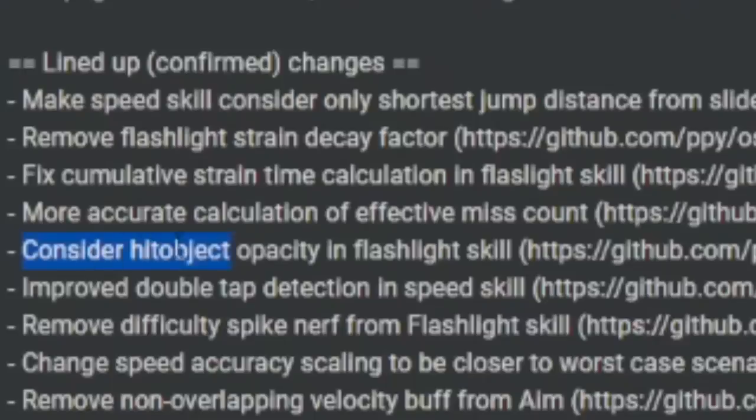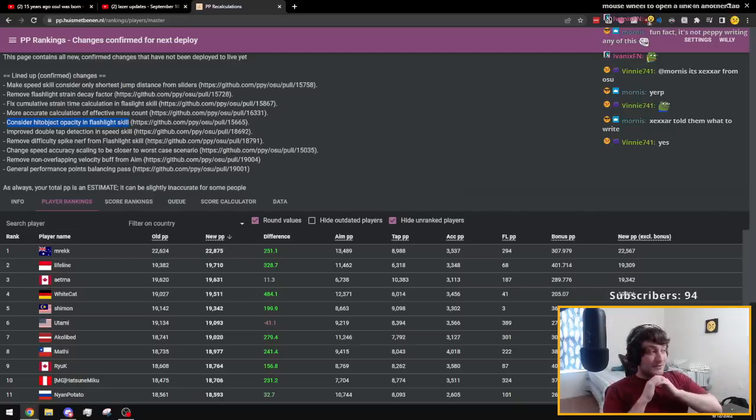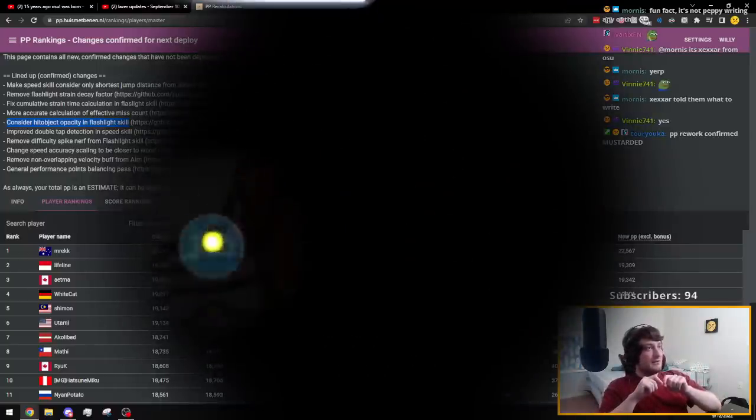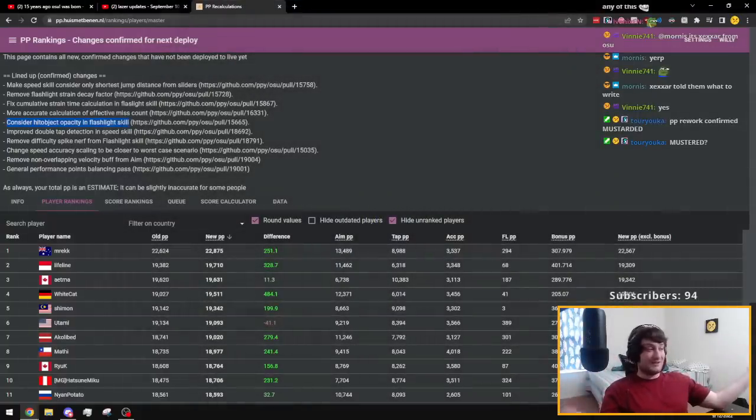Cool. Consider hit object opacity in flashlight skill. Another flashlight one. But this one's pretty interesting. This now takes into account what is visible to the player. Like you have the little circle of flashlight, and some notes might not even be visible when you're over them. So it considers that now, which is kind of huge.